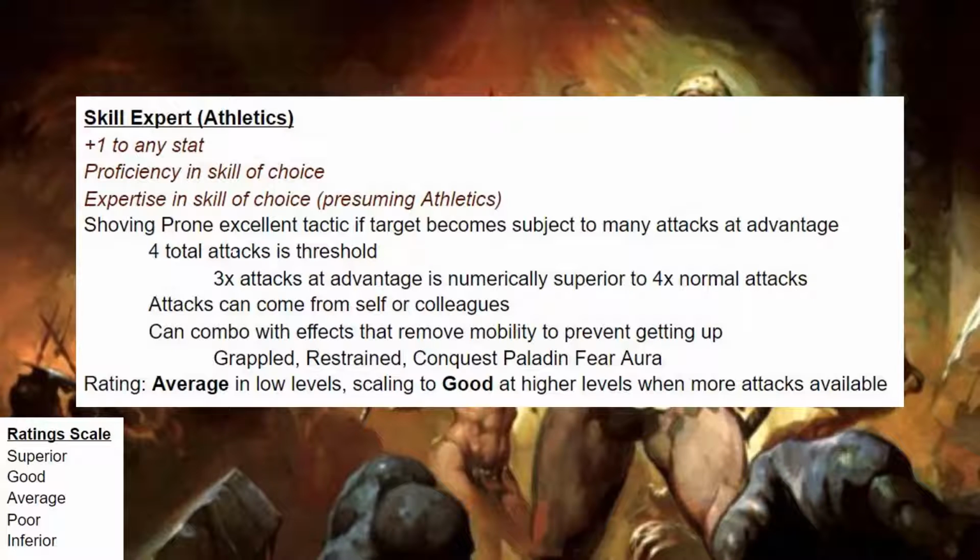And the Conquest Paladin's Fear aura, right? They can't move if they're in his aura. So those are all really nice combinations. So I think Skill Expert is sneaky good. I give it a rating of average in low levels because you don't really have all of these attacks available to shove with, but it scales to good once you get to higher levels when you have multiple attacks.